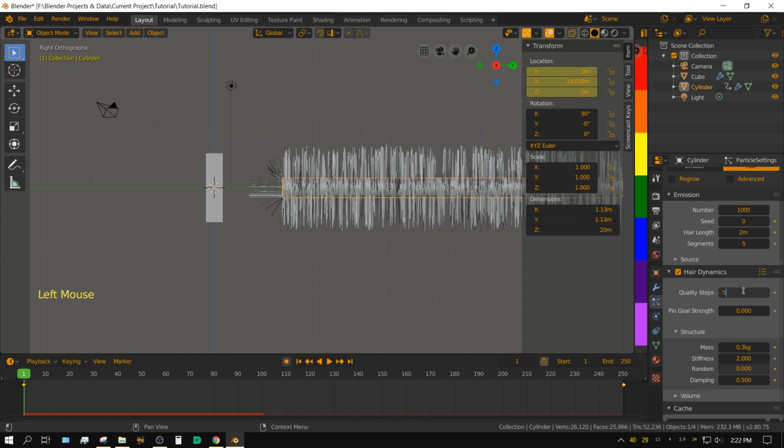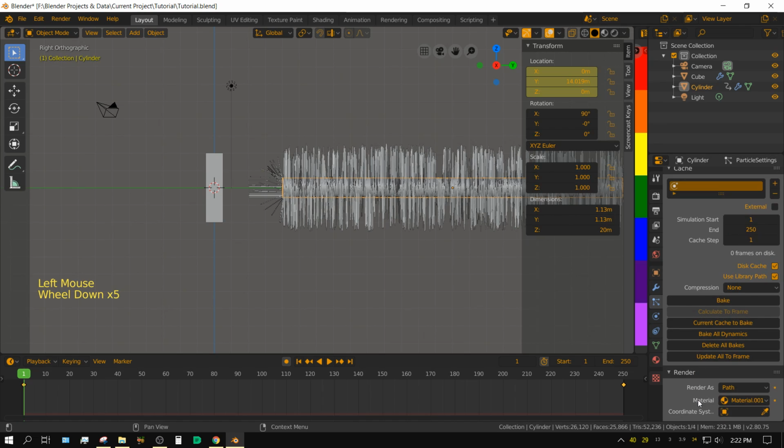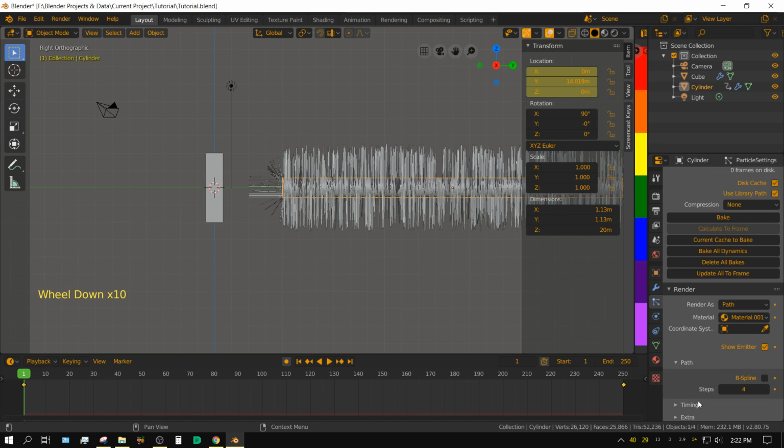And in my opinion, it actually looks better if you have it set to 3 in 2.8. But if I was in 2.79, I'd probably turn this up to 20 or 30. It's something weird about 2.8, and I don't understand why it's doing that. Alright, I'm going to go ahead and minimize that panel, and I think we're ready to go.